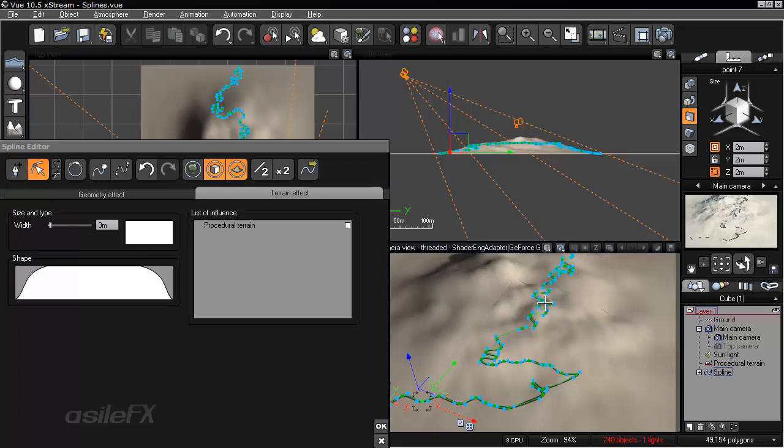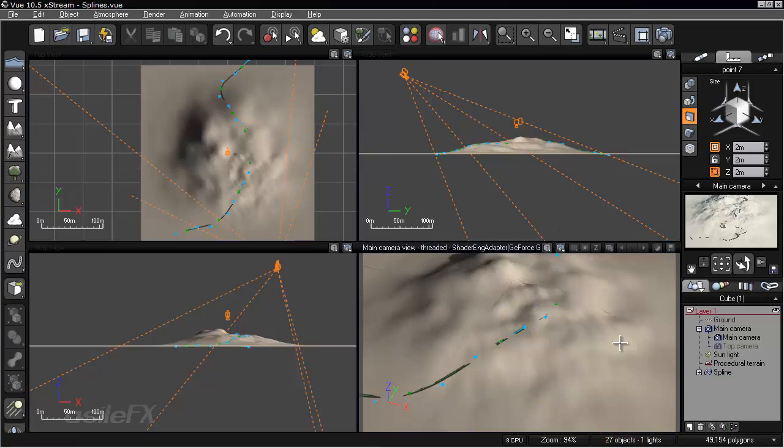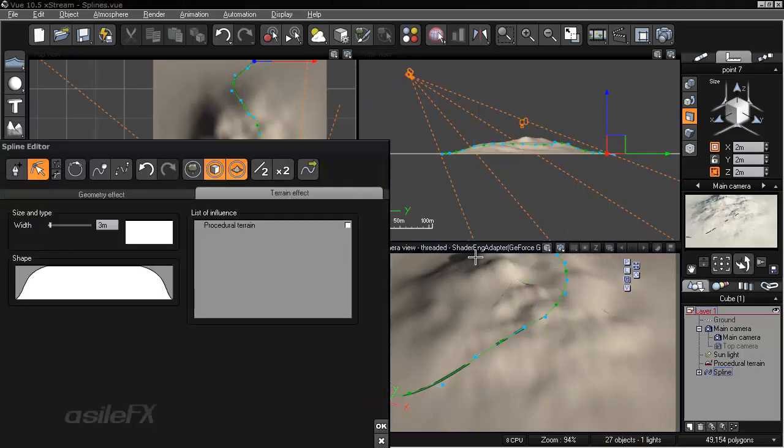And now what that will do is drop every single point and basically recreate the entire spline along the geometry.